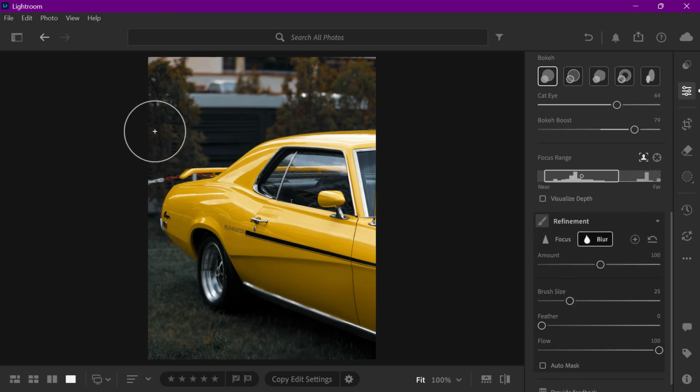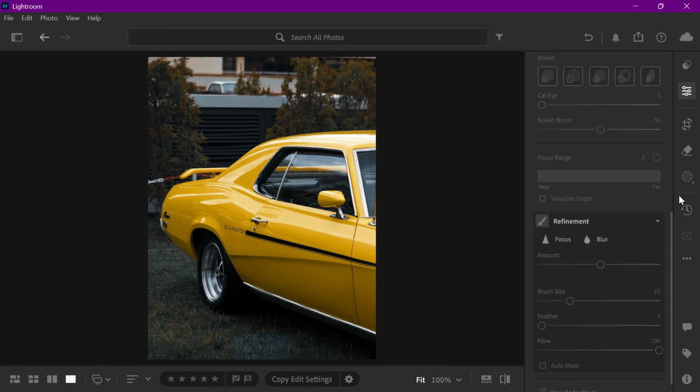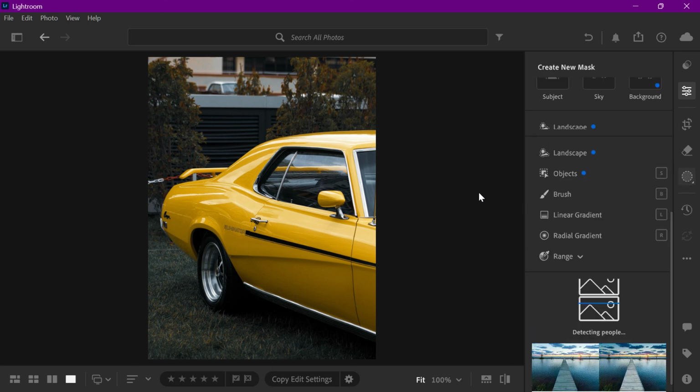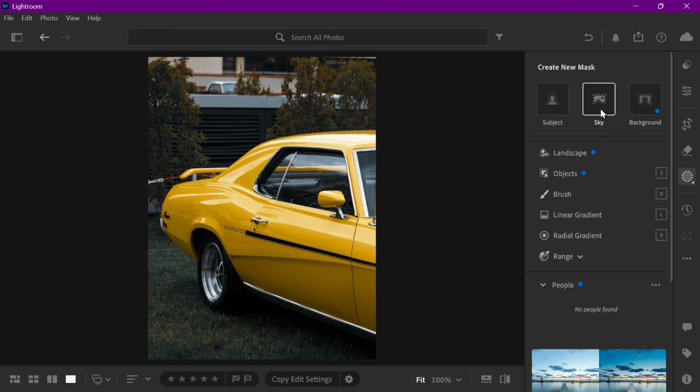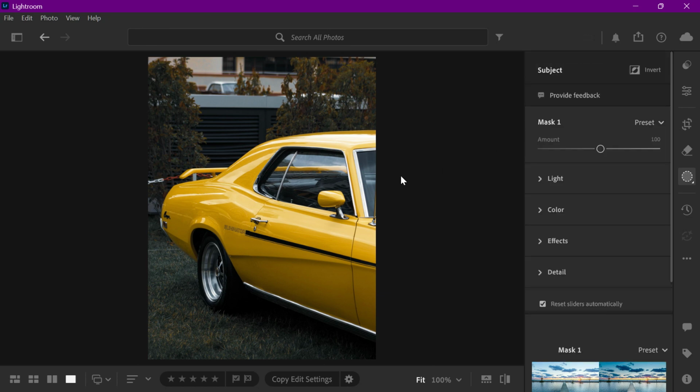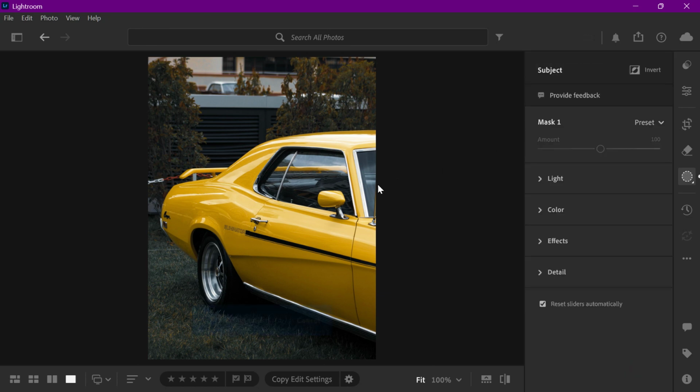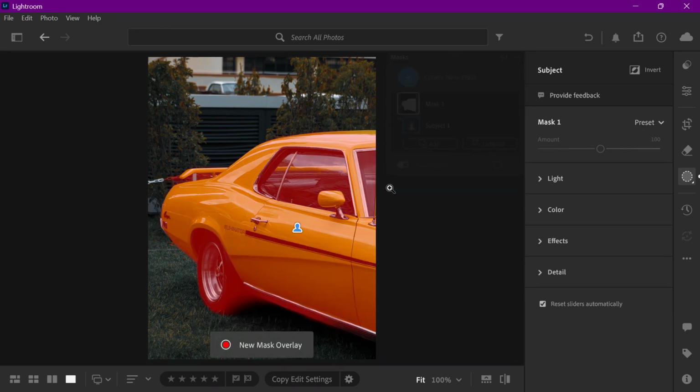Now let's move to the second method, which is the manual masking blur effect. This is useful when you want a more controlled edit, or if you're working with an image that doesn't respond well to automatic lens blur. To do this, go to Masking and choose Select Subject. Lightroom will isolate the main subject in your image. Then, invert the mask so the background becomes the area you're editing instead of the subject.